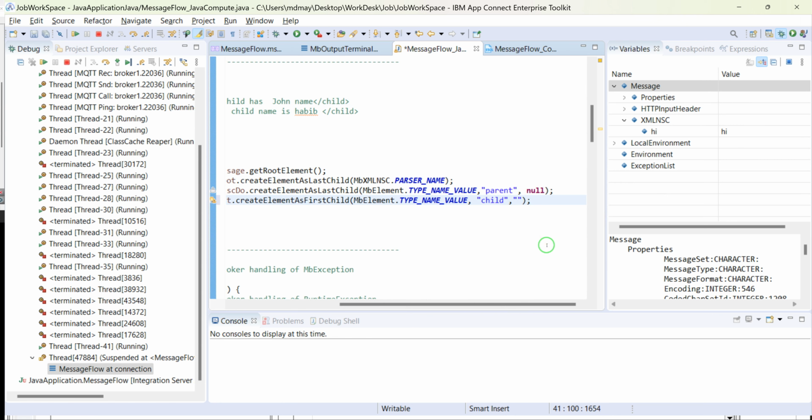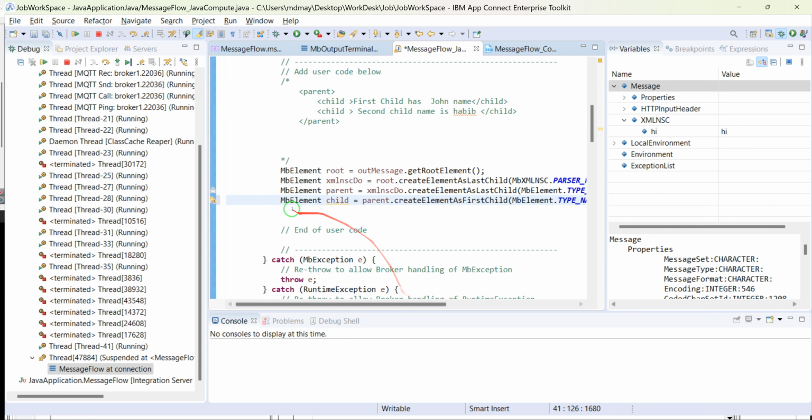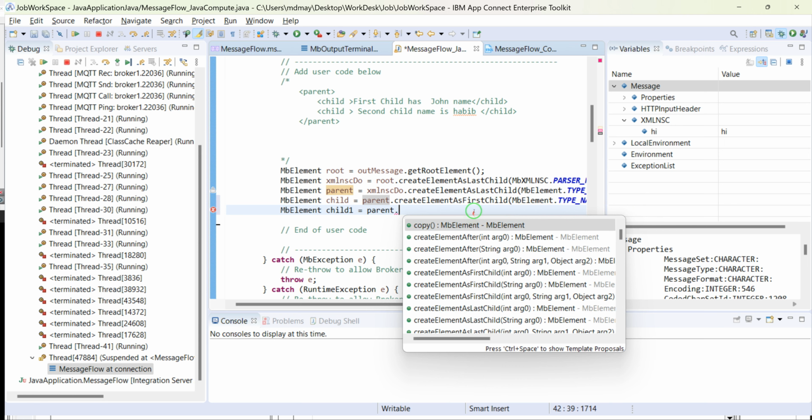We assign it to value, and let's work with the second one, second child MB element. We have a second child, and the second child we name, and this is also coming on the parent. We call it, and this time that was the first child, this is the last child, because for the second child there's no other child below that.